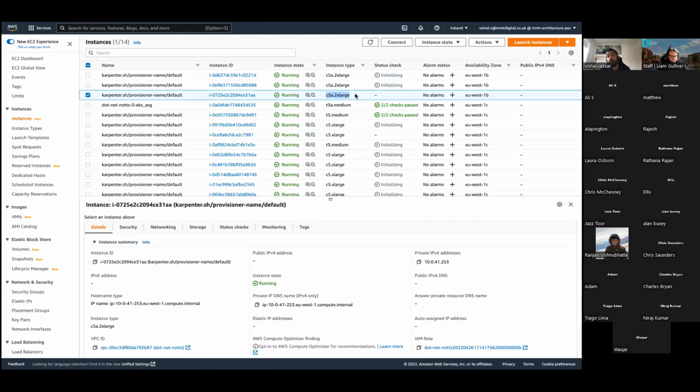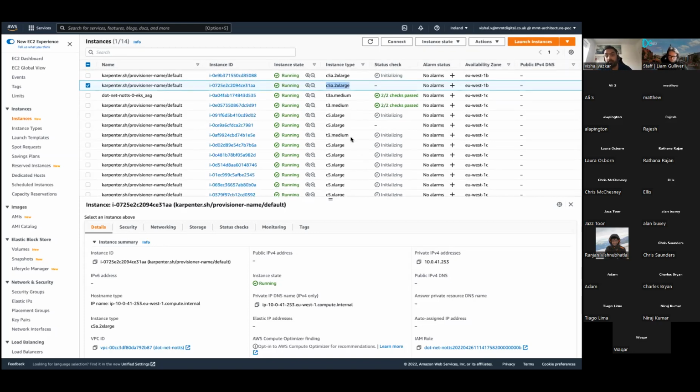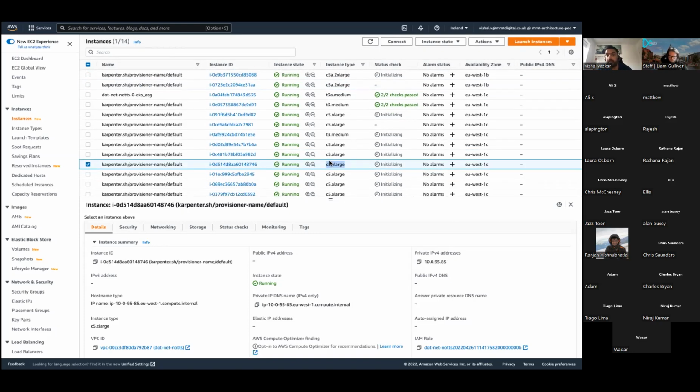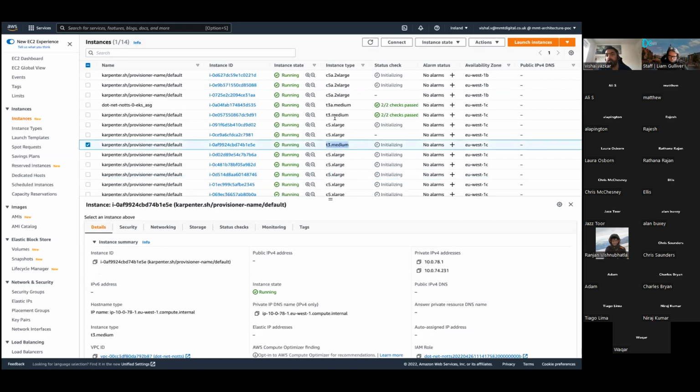So it found C5 2x large having 4 CPUs which can run 10 agents. So it calculated all that math and gave me 3 instances of C5 2x large, a couple of instances of C5x large, and a couple of instances of T3 medium, all of type spot.